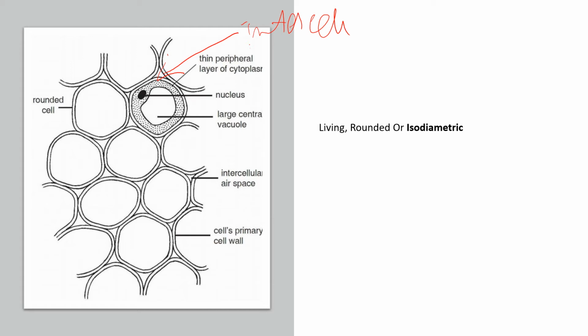These cells are isodiametric, meaning if you take the radius from here, then the radius will be the same in all directions. It means their diameter is the same in all directions. These cells have a thin cell wall enclosing dense cytoplasm with a small nucleus and a large central vacuole for performing the storage function.